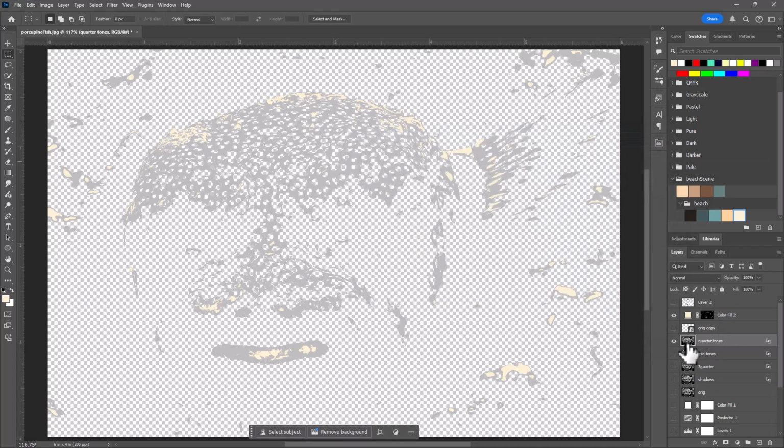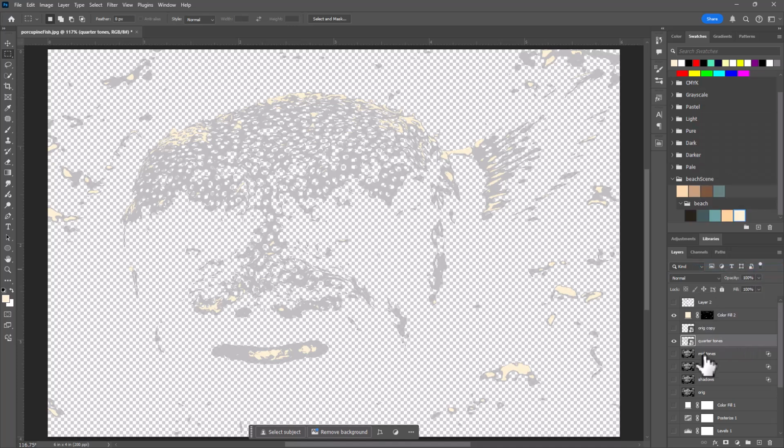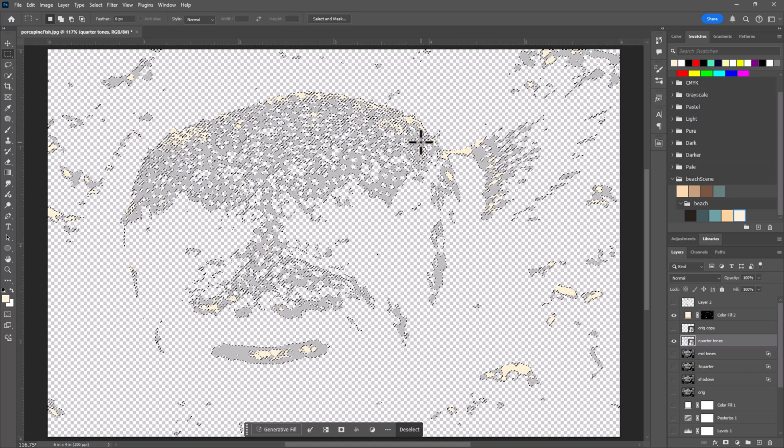And so if I Control click on them, it would just select everything because all the pixels are still there. But if I turn it to a smart object, it will only represent the pixels that are showing. So when I convert to smart object, it's only going to represent the pixels that are showing, and I can Control click to select all of the quarter tones in this case.